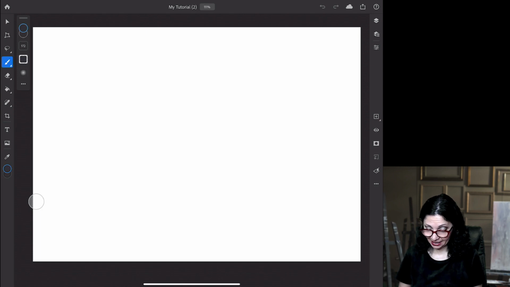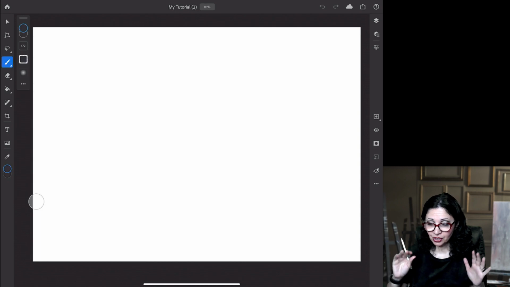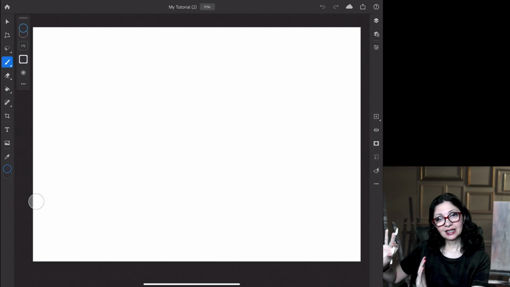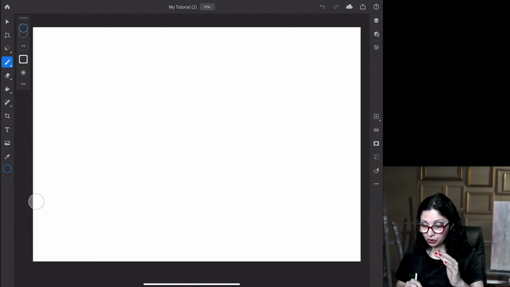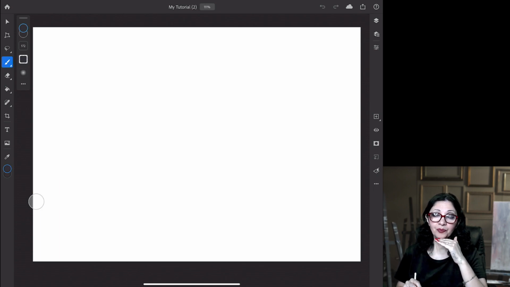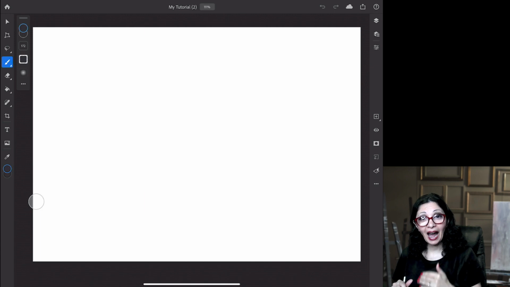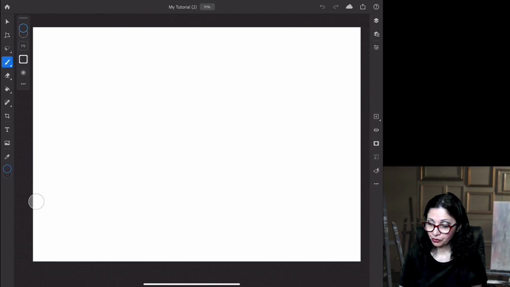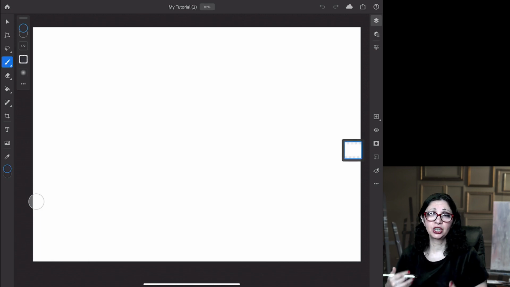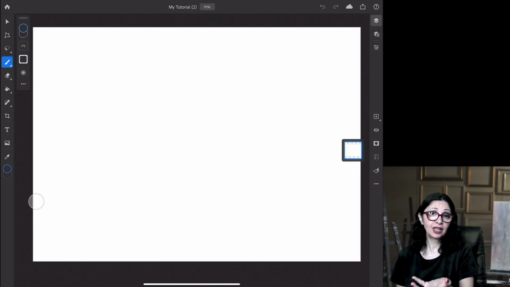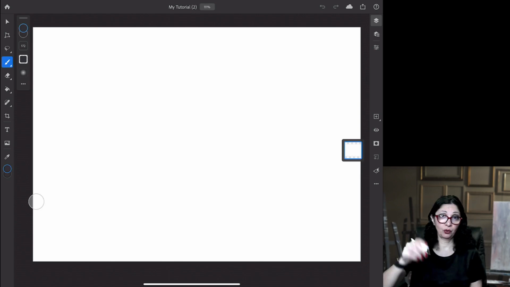Look at this. Let's talk about layers. Layers are important. First of all, we will talk about the right side of our screen. On the right side of our screen, we have two sets of icons. The top set of icons is responsible for our layers. I will click on the first icon and basically I expanded a visual representation of my layers. If I have 10 layers, I will have a visual representation of 10 layers.